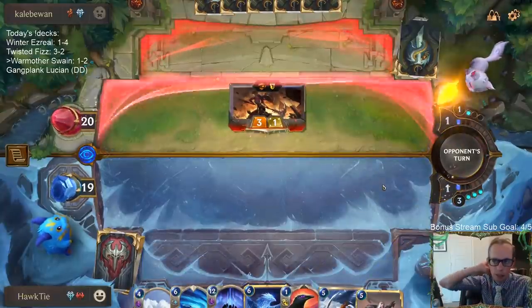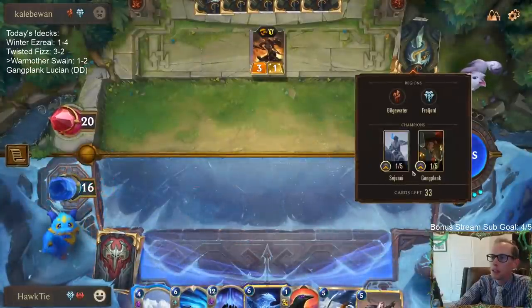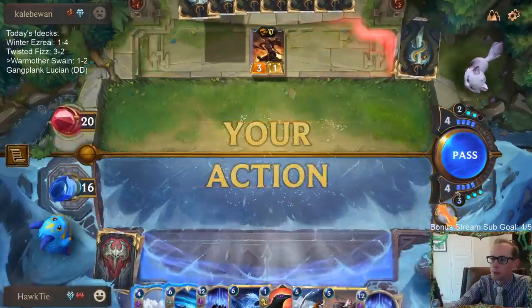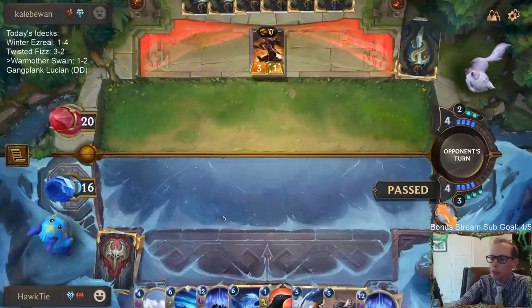Already taking damage this turn. It's not like we're saving the level up for those this turn. This is what happens when I keep Warmother's Call. We get no ramp and just more Warmother's Calls.